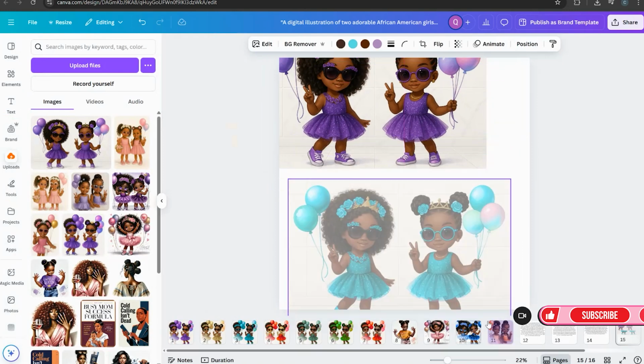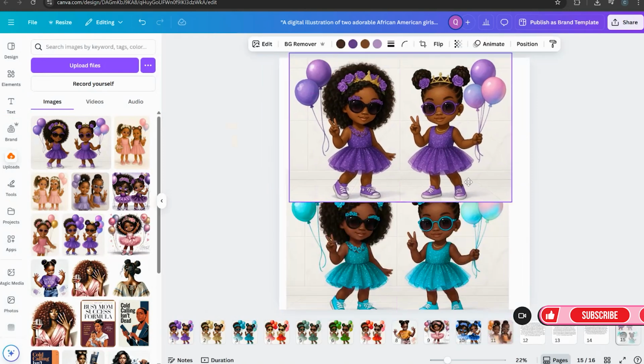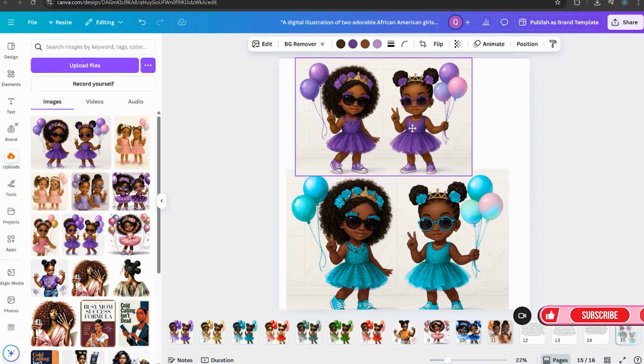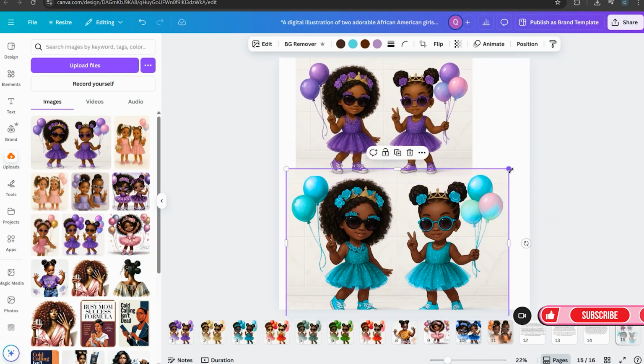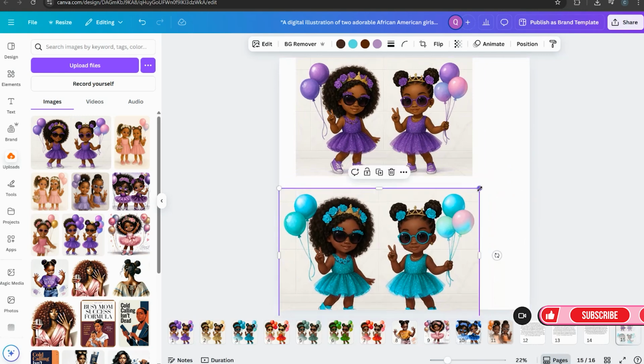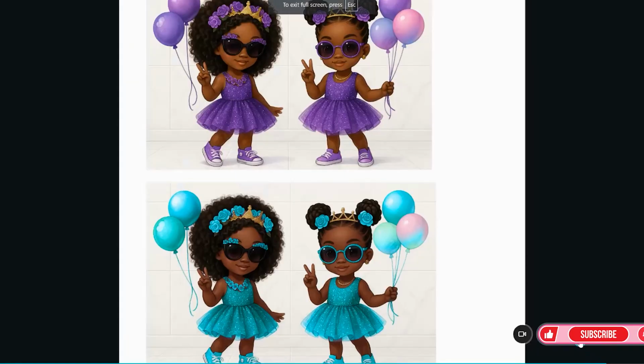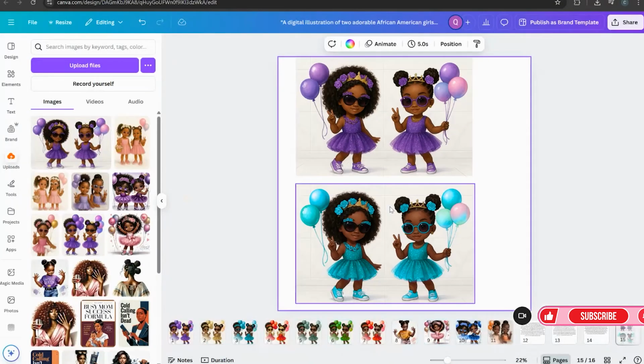So let's put the original on top, and let's put this one on the bottom, and let's put these bad boys right on top of each other just so we could compare them and see how we changed it. Okay, so look at that. So we changed the skin tone here, and we changed the color of the dresses, and these look phenomenal. And as you can see, the fingers look way better in the ChatGPT 4.0 version.